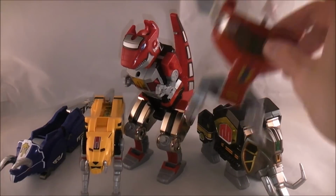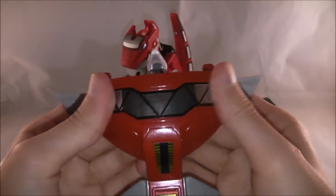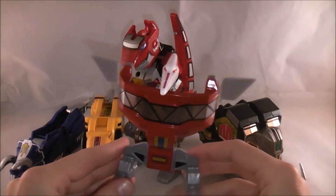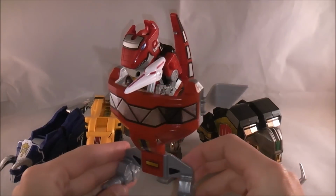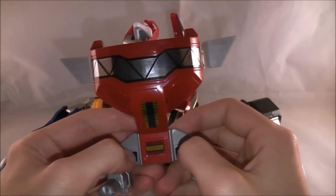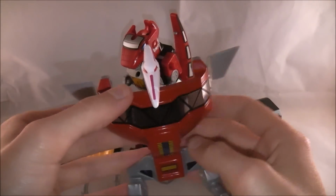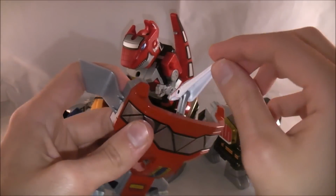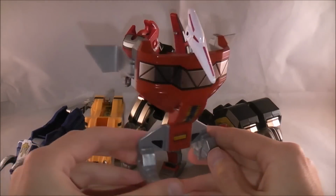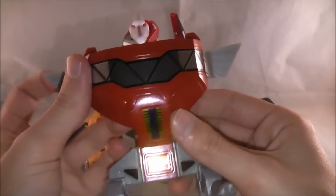Let's start with Pterodactyl because it's the most simple. Nothing too spectacular. You just got these little details on the front. Something I should mention here while I'm thinking about it is, though this does have stickers on it, when you get it out of the box, there are stickers to apply. For example, this one, and these two here needed to be applied by me. I find that to be extremely annoying. You had to do the same thing with the 2010 Megazord. I guess they really wanted you to have that retro feel. But nothing too spectacular about Pterodactyl. Can't really do anything other than move its head and its wings, mainly because of transformation.